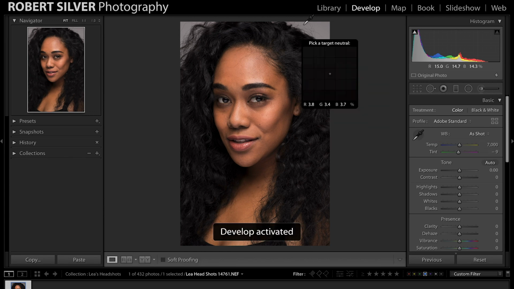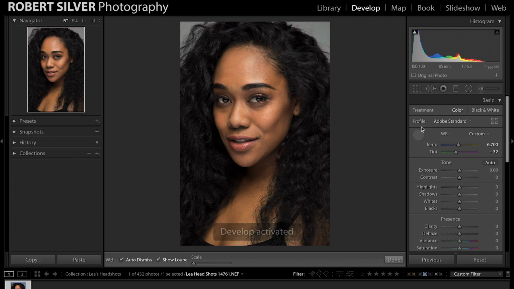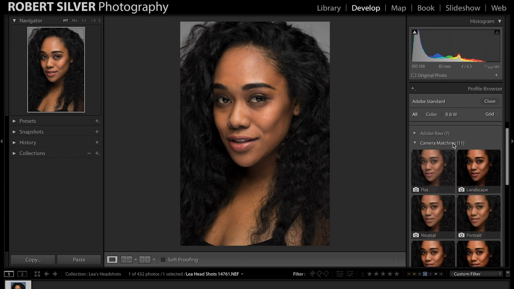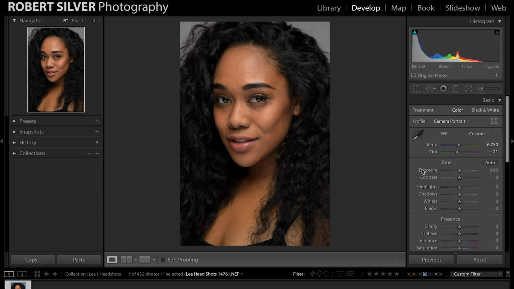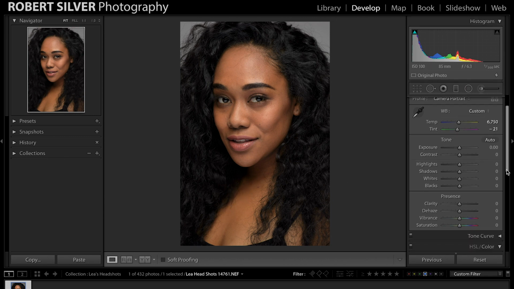Let's start with the white balance, kind of check that out a little bit, see if I like it. There we go. Let's change the camera profile. Since we're dealing with majority skin tone, let's go right here to portrait. I usually use portrait if I'm dealing with headshots or there's a lot of skin tone showing up. Sometimes when I shoot outside I tend to use standard.